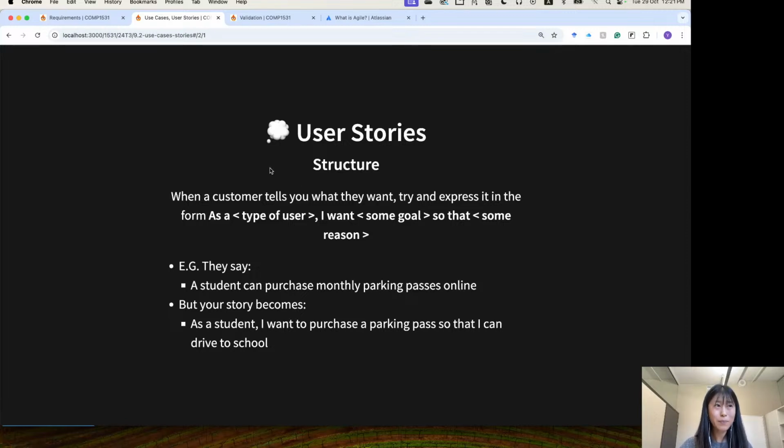This is good, but can be improved. When we write a user story, we try to avoid any solution or any features in it. So checkboxes are maybe more about features, right? We want to have a checkbox, so it's a feature. So perhaps I will refine that as: as a student, I want to strike through the finished items so that I can view what tasks I have completed. Right, rather than saying having a checkbox.